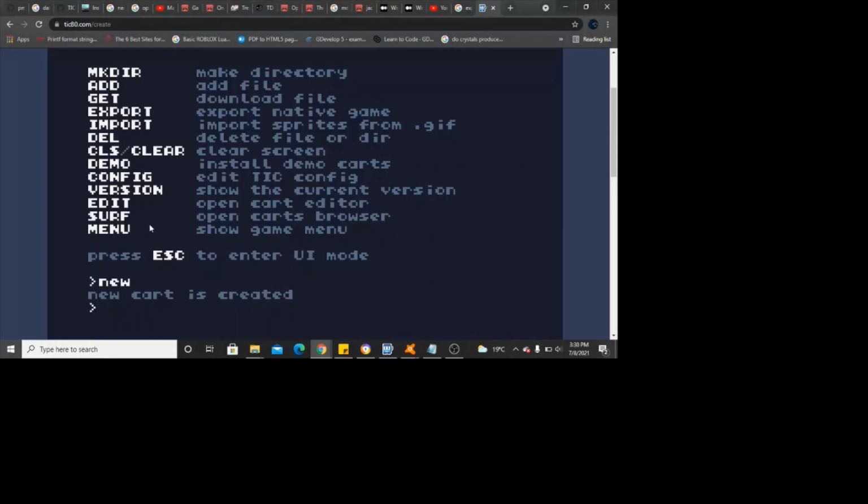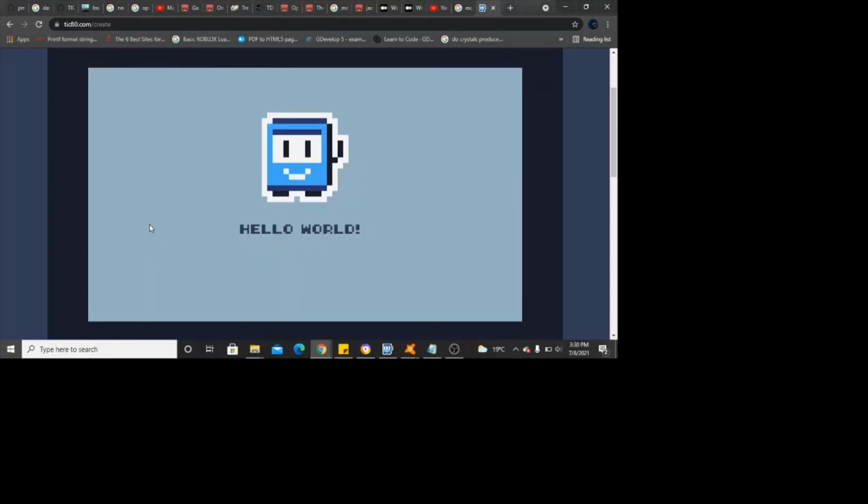You can press escape. Pressing escape will take you from this blue screen with words, which we refer to as the console, where basically you can make something run.